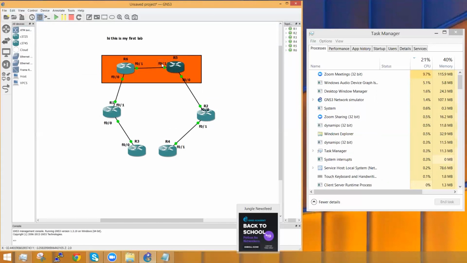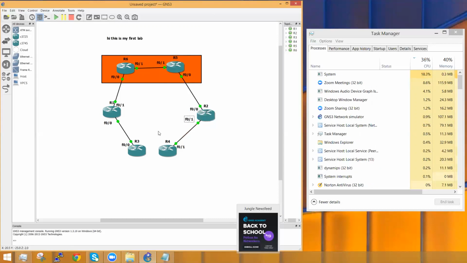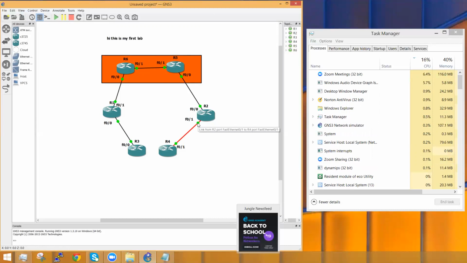And I will tell you how to configure the IP addressing in my next video, how to start the labs, and how to do the labs with step-by-step procedures. So this is very good. Whenever you close and open, it won't be there, but you need to click this one so that the interfaces will reappear again. Sometimes you want to know which interface is connected, or else you need to point over here. It will show you which interface is going where. But rather than doing that, this will be very easy and handy.